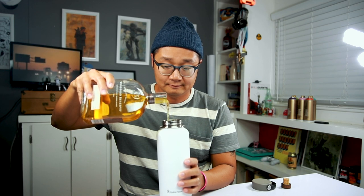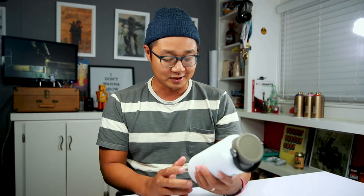I just got this thing, and I have to say, I'm impressed. I don't know if I'm a Hydro Flask believer just yet, but this thing's impressive. I drink a lot of water during the day, and the fact that I can fill this thing with ice and water in the morning before I leave, and then at like 4 or 5 o'clock, there's still ice cubes bouncing around in here is pretty crazy.